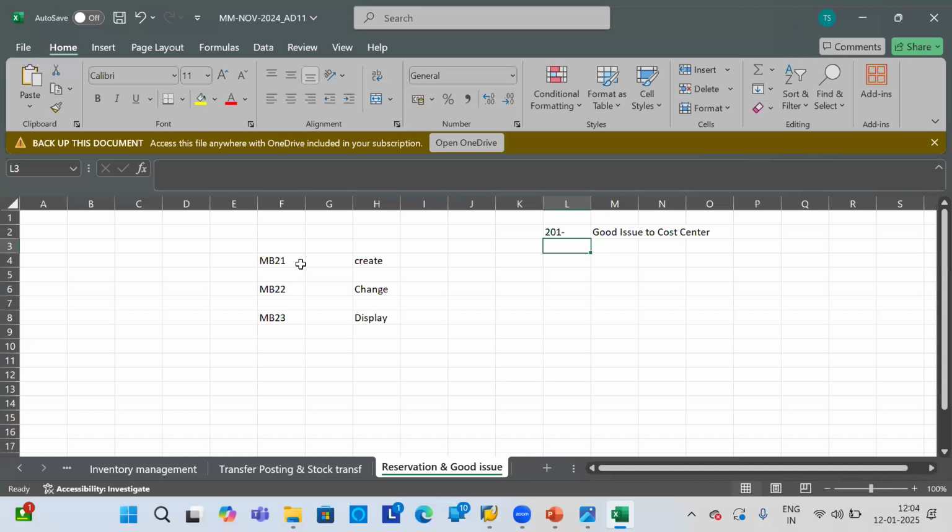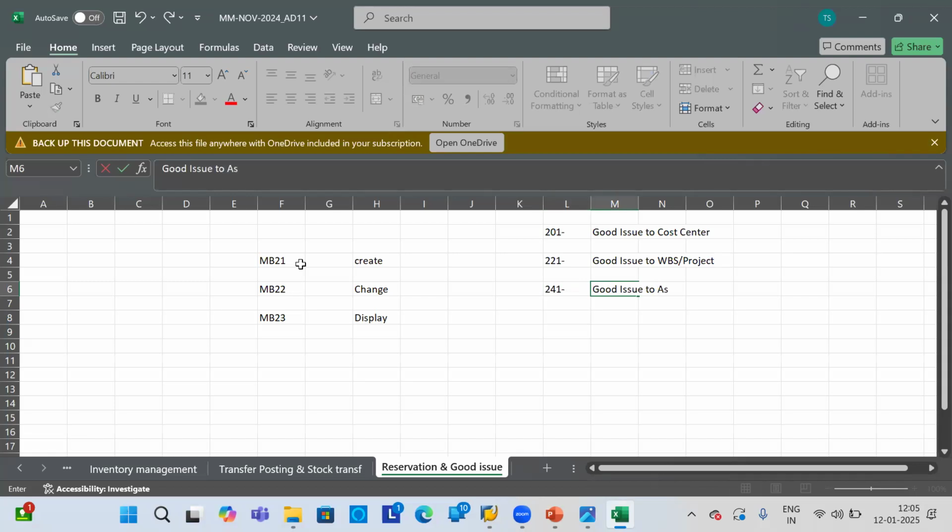Likewise, if you want to issue the material to a project, it is 221, or you can pick WBS. If you want to issue the material to an asset, or against a production order or internal order.